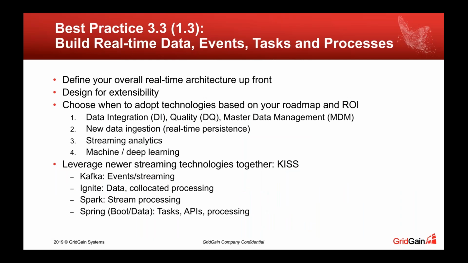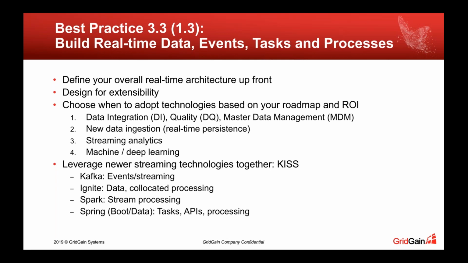So define your overall real-time architecture up front, and do that by making sure you're aligned with your executive sponsors: the customer, the chief customer officer, the chief business officer, chief data officer, and the architects behind them. Know who's going to help you shape the business process based on the customer experience and drive that down into your APIs. Make sure you have an API product manager who's helping you shape those public APIs that are built on private APIs. And then look at making sure your APIs are extensible.